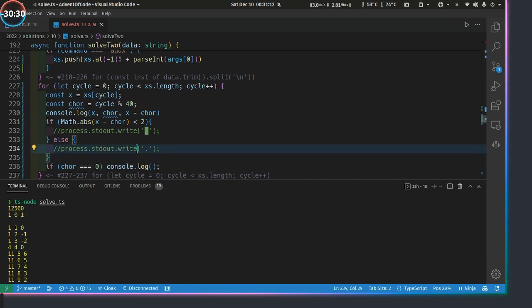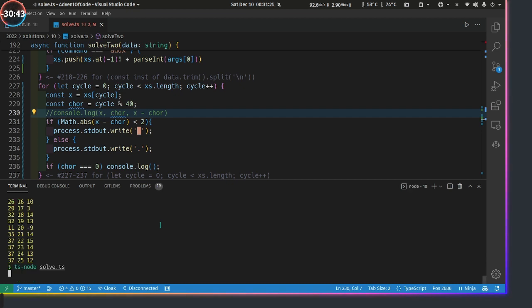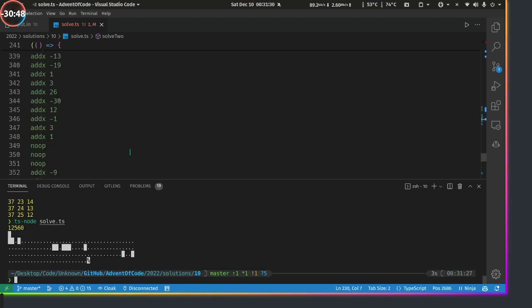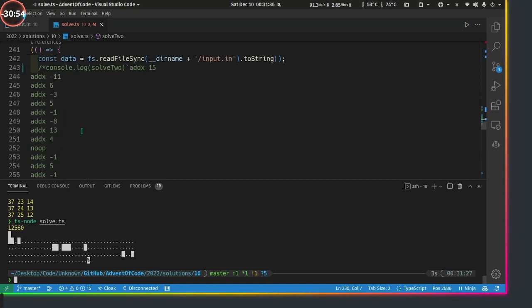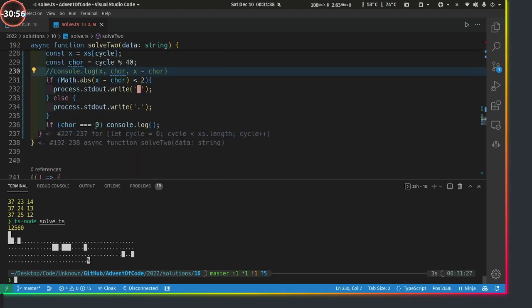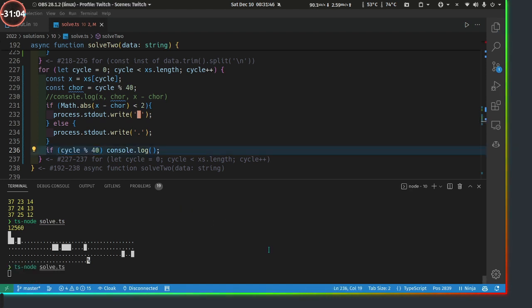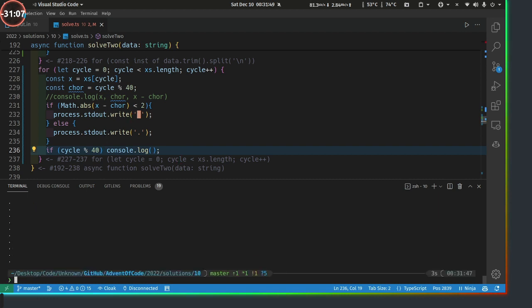And if I were to go back and output this, so that's 1, 2, 3, blank, 1, 2. That is correctly happening. Dang it, where'd you scroll to? First, I got a console log going way too fast. I suppose if modulo 40, because this is saying if it's 0, but I don't care if it's 0. Oh, no, that's not what I wanted.